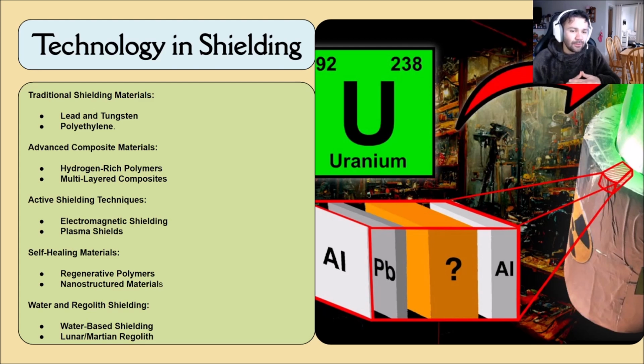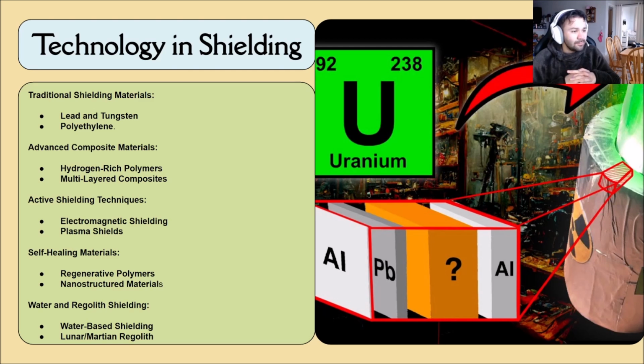So we could do traditional shielding material, right, which is lead and tungsten. They are high density materials. They are effective against gamma radiation, but usually they're too heavy for spacecraft application. Launching them into space, they're very heavy, but you can definitely use them in constructing a power plant in a base that is already a habitat on another planet or something like that.